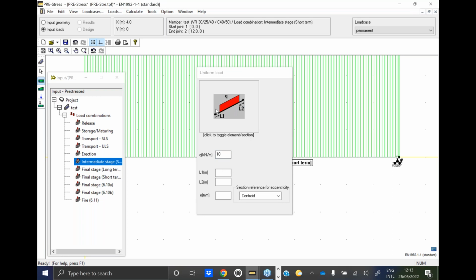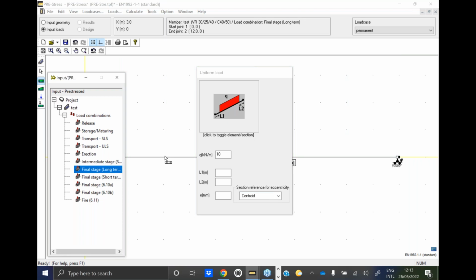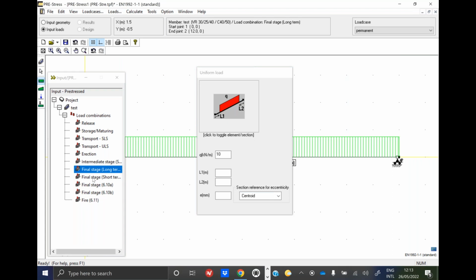But then if I want the load to act just on a portion of the beam, then I will have to select those two values. If I want it to have an eccentricity, of course, I input the eccentricity and I explain in which part does the eccentricity act.